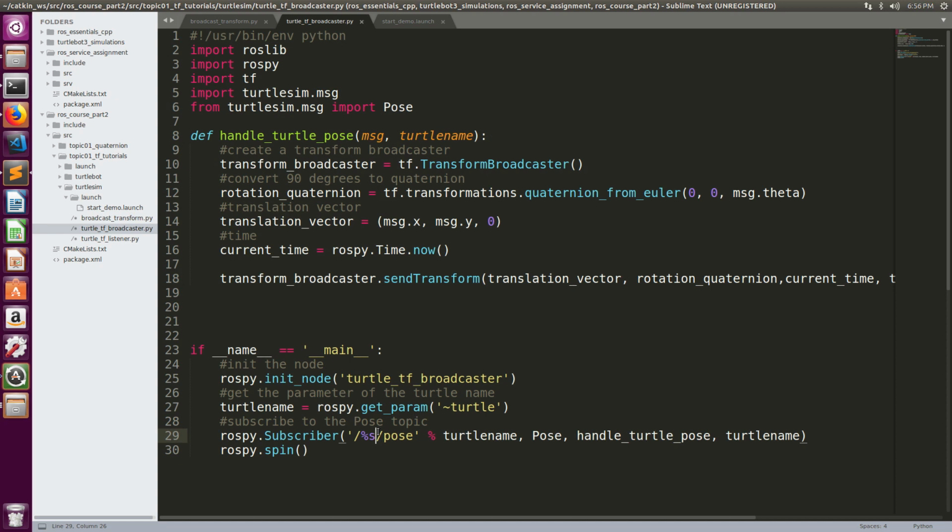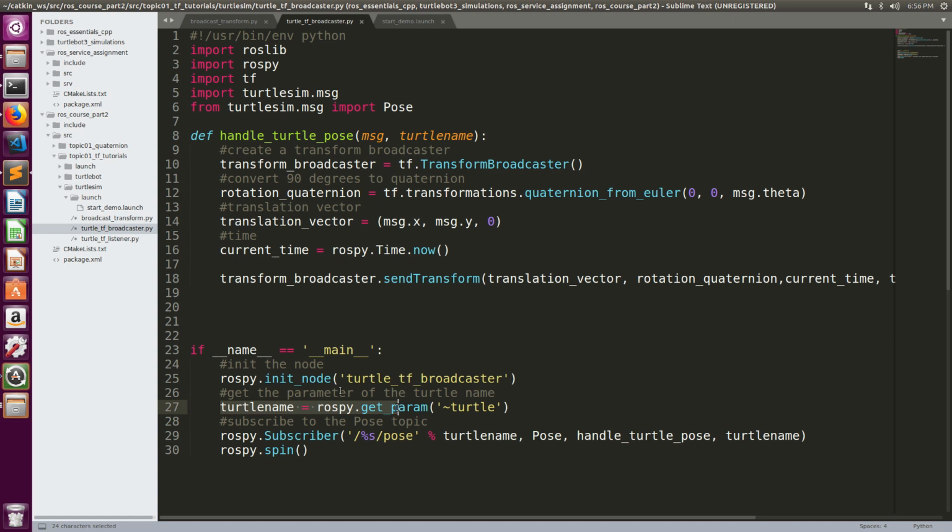Yes, I'm going to explain the last file later. Okay, but now, if you don't want to use this one, what do you have to do? You have to make a broadcaster for turtle1 and a broadcaster for turtle2. In this case, you don't have to bother with getting the parameter. But if you are going to use the launch file, I can even add a parameter inside the command line. You remember when you did image view, we did image equal, and you give the name. So this is a parameter. You can define a parameter in the command line of rosrun, or you can define it also in the launch file.